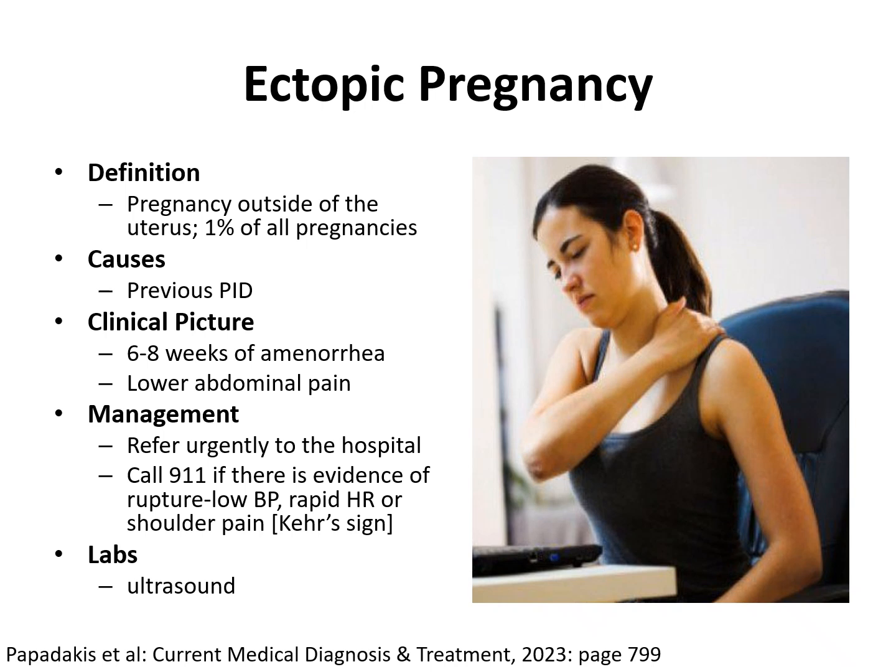Clinical picture is you have a sexually active female with 6 to 8 weeks of amenorrhea, so that's the menstrual problem, no periods for the last 6 to 8 weeks, presenting with lower abdominal pain. That is all you need. Female, amenorrhea between 6 to 8 weeks, lower abdominal pain. You have to make the diagnosis of ectopic pregnancy. Should you make the diagnosis of ectopic pregnancy in the primary care setting, refer urgently to the hospital.